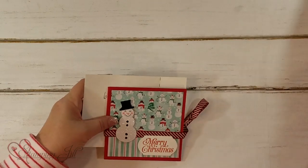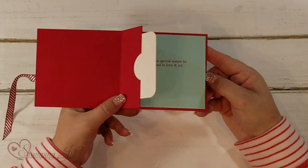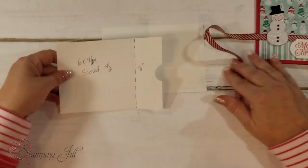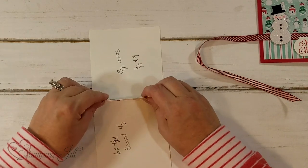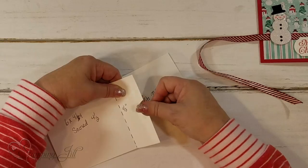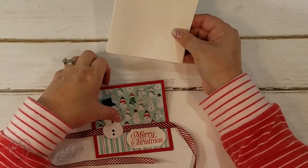Here is another card — this is a fun one too and it's just super simple. I'm going to open this up and you've got a gift card in here. You're just going to cut two pieces of cardstock 6 by 4 and a quarter, exact same size, and then score at 4 and a quarter. Then adhere those two together, and after that go ahead and punch it out with a one-inch punch just halfway, to give you your spot where you can put your card.